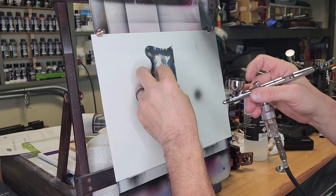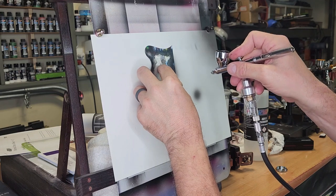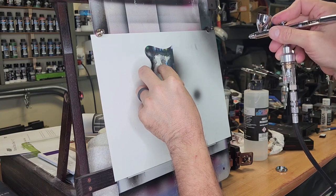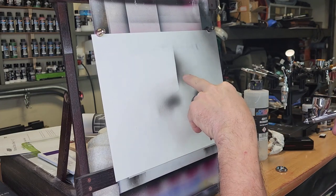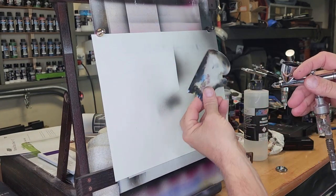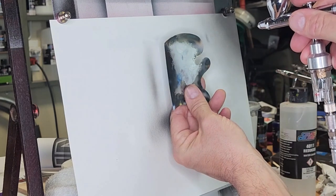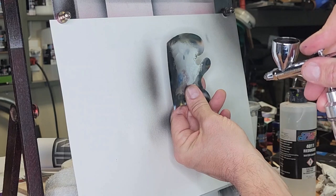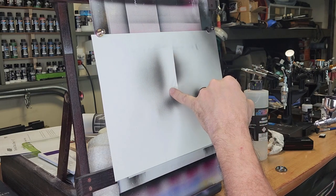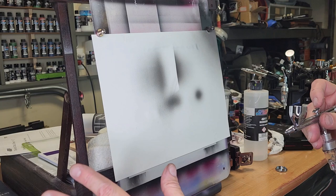There are a couple of ways you can do this. You can put your stencil down and spray right over top of the line — let's do the 50% thing. Or you can go for a soft edge where you hold the stencil off the surface, about an inch off the surface. You see how I don't have that hard edge? It gives me a soft edge by holding that off the surface, but yet keeps all the paint from coming over here. So that's just a little bit of a stencil technique with shading.